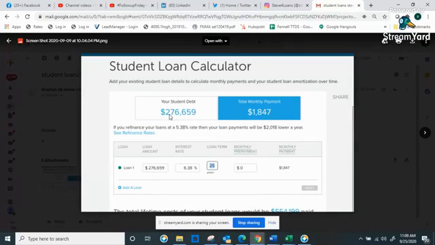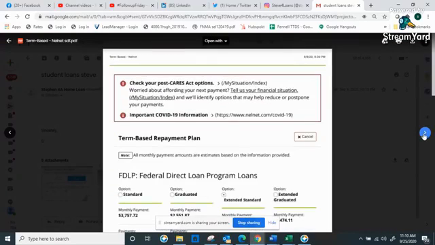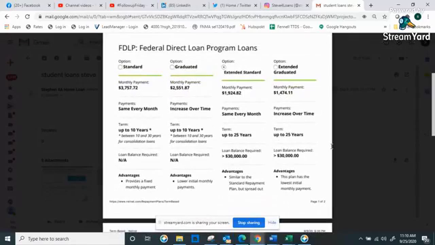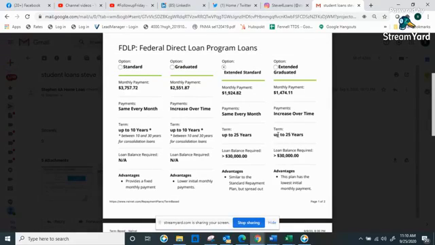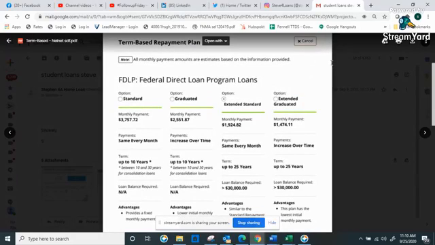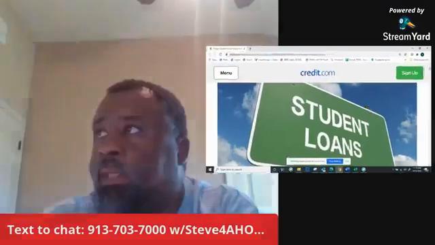So here you see you've got $276,000. So it's going to be somewhere around $1,847, worst case $1,924 is what we would use. So that's a pretty big savings, okay? So this is what's called a fully amortized repayment plan, and you've got the standard, graduated, extended standard, and then extended graduated. You can only use standard or extended standard. That's a fully amortized loan in order to get a lower payment than 1% on FHA. So just wanted to make sure and talk a little bit about that, because I think there's still a lot of people that may be getting stuck a bit on the student loan debt, and there are solutions to getting around and dealing with that.